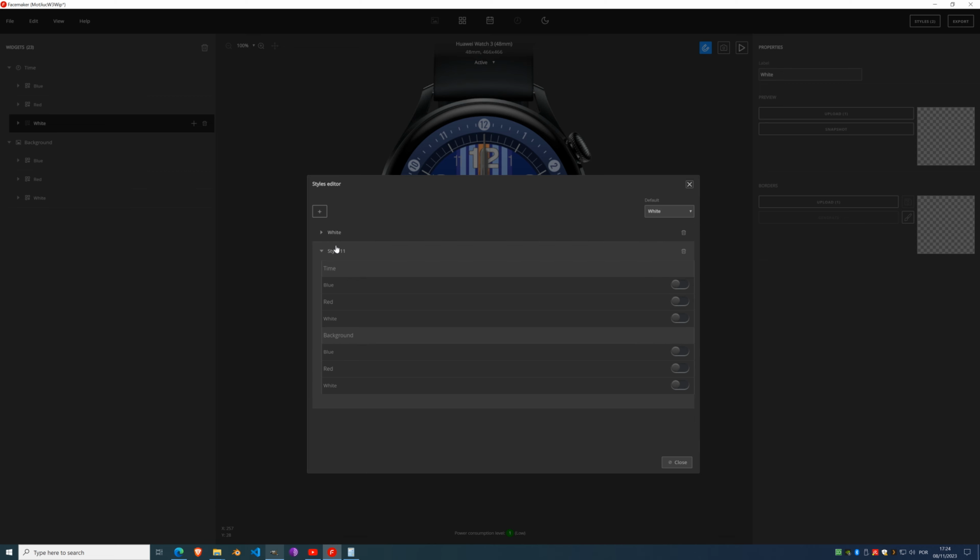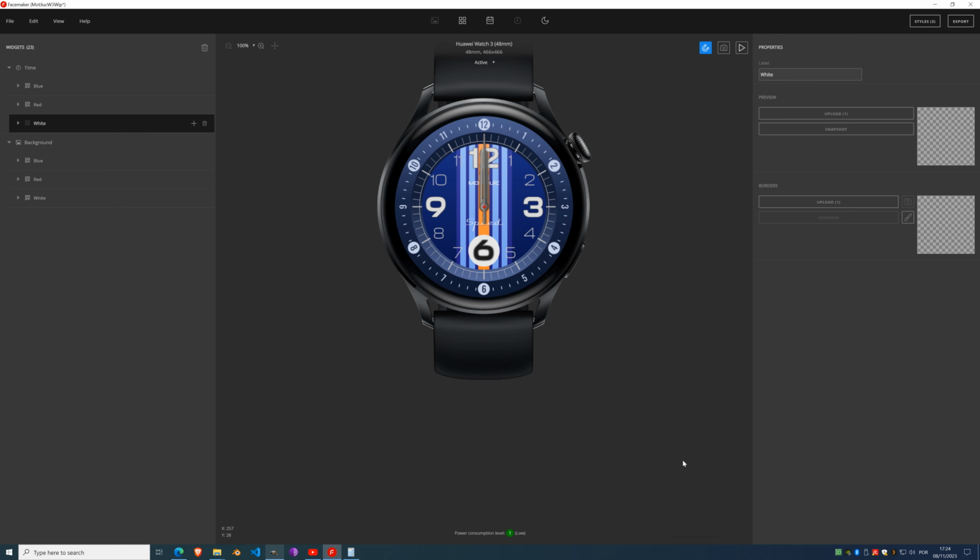We can now add a new one, and this style I'll call it red. And for this one, I'll select the red background and the red hands. And finally, I'll add a new style, and this one will be the blue. And for this style, I will select the blue background and the blue hands. And now we have all the 3 styles that we'll be able to select on the watch. And if you come in here, you can define the one you want to be default. So I'll keep the white one as the default and press close.